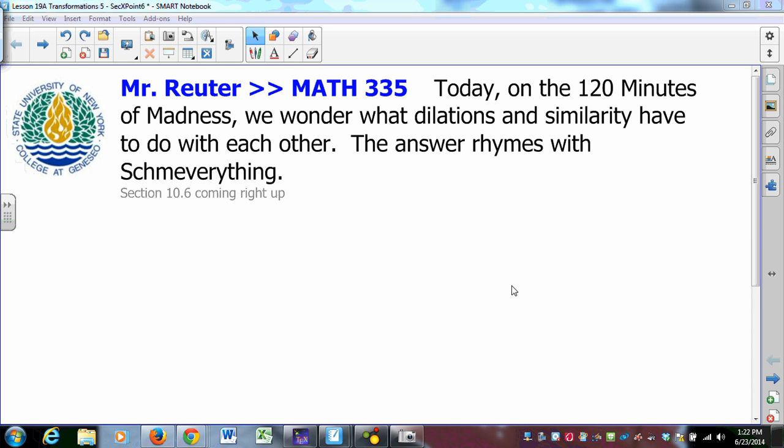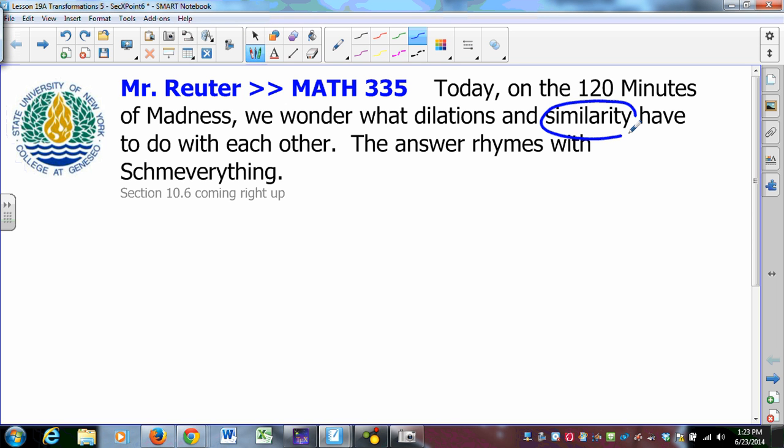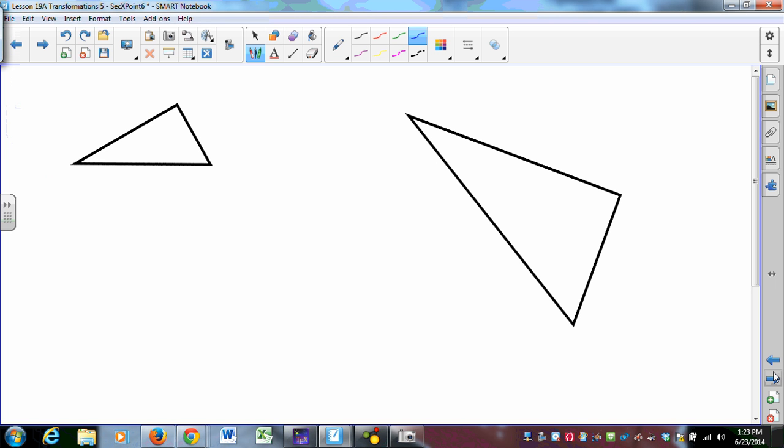Well, we're almost done, aren't we? We've talked about congruence transformations, but we haven't talked about similarity transformations. We've talked about isometries and how one figure is congruent to another if a sequence of isometries maps the one onto the other. What we haven't talked about yet is what do you do with these figures? We know that they're similar, but there's no way to get isometries to map the one onto the other.